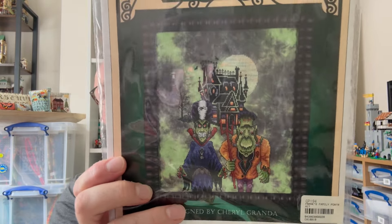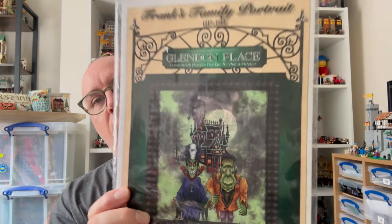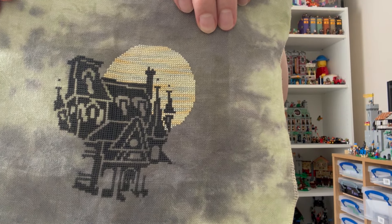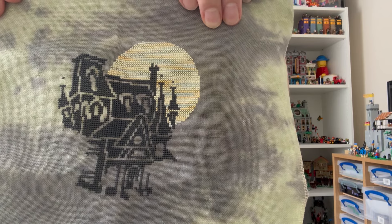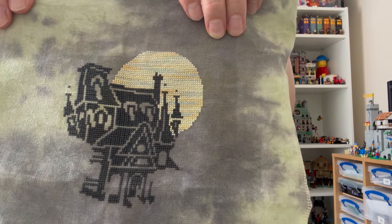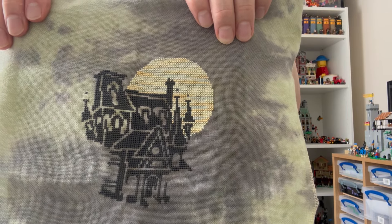The first one is Frank's Family Portrait — this is a Glendon Place, done on 28 count Moiré by Picture This Plus. I have made a start. So far I have the moon, which is a watercolour and water lilies lemon and lime — most of the Glendon Place moons are like that and I love them. I've got the moon in there and the house, and I just need to do the windows. Then I can move down to Frank and his bride, and I've got the little metallic charms for the necklace and earrings for the Bride of Frankenstein. They come with the fabric and the chart, so that's good.